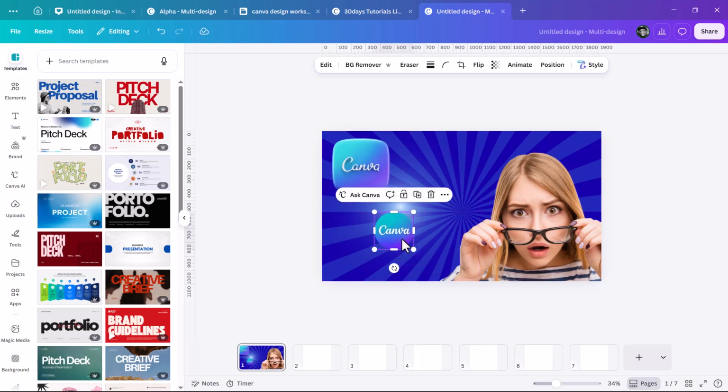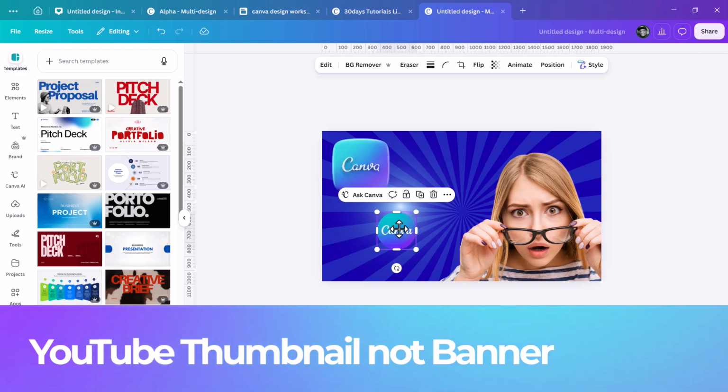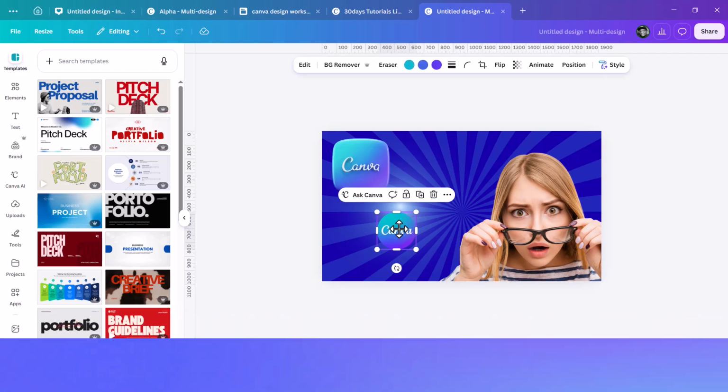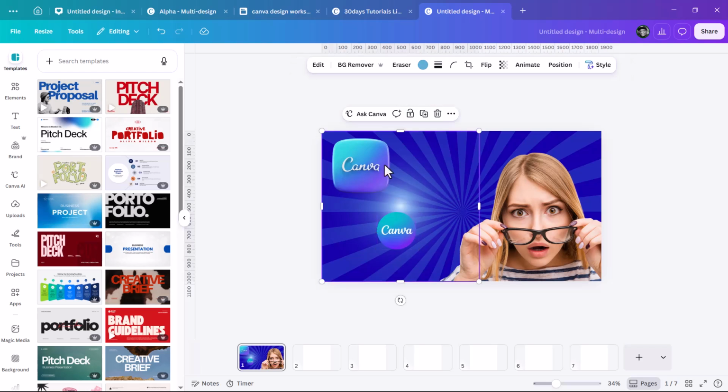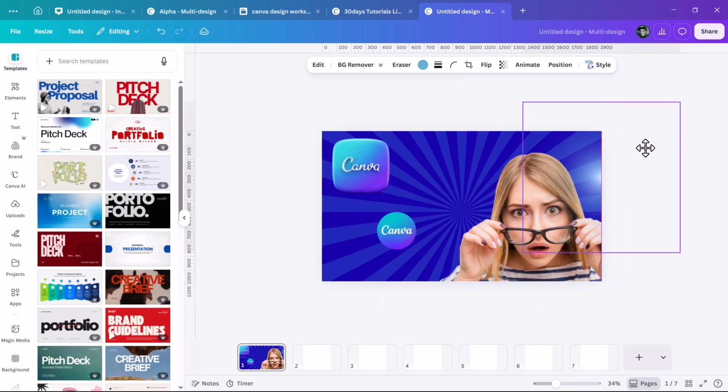When it comes to YouTube thumbnails, it all depends on the niche that you are doing. You have to research your niche. Just go on YouTube, search for your niche, and look at the thumbnails so that you can get inspiration on what you're creating. I'm creating for Canva, and Canva templates are mainly very simple, not complex manipulation style. So that is one thing you should keep in mind when working like this.